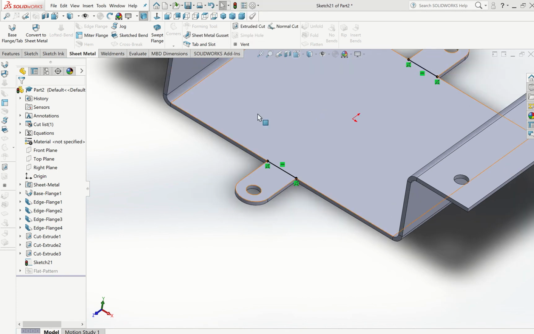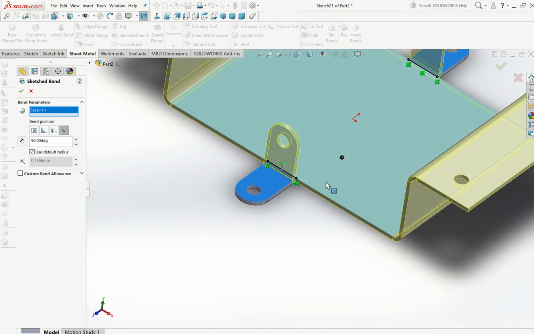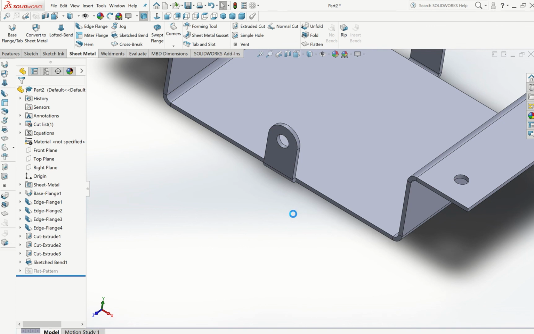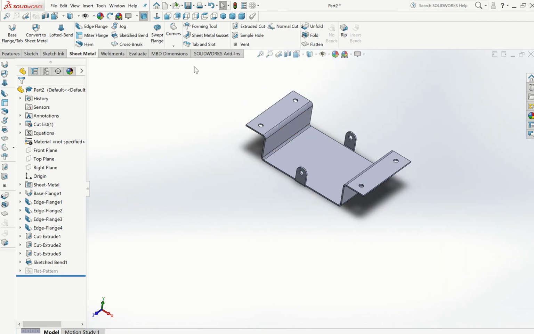So I was just getting confused there. I drew the lines and I was in sketch bend, and what I wanted to highlight here was bend outside. I was choosing the wrong one, and if we click on this, this should bend up like so. Okay, so that was that sketch bend option.